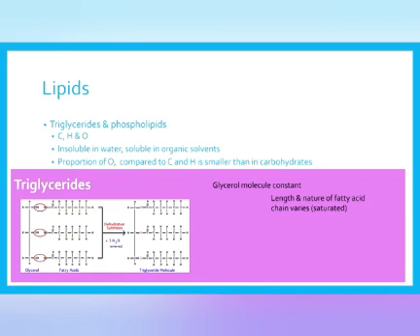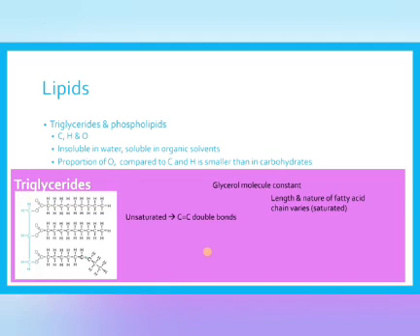So this is another representation of our triglycerides. This part represents the glycerol molecule and this part represents the fatty acids. As you can see, a condensation reaction occurs here, resulting in the formation of our ester bond, highlighted here. So as I said, unsaturated have carbon-carbon double bonds. We can have monounsaturated fatty acids, which just have a single carbon-carbon double bond, or polyunsaturated, which have multiple double bonds. This is important because when there are double bonds, a kink forms within our fatty acid chain, which is highlighted here. This is then going to alter the properties of triglycerides, because when there's a kink in the fatty acid chain, it pushes the fatty acid chains further apart and weakens any intermolecular forces between them. This alters the properties of our triglycerides.